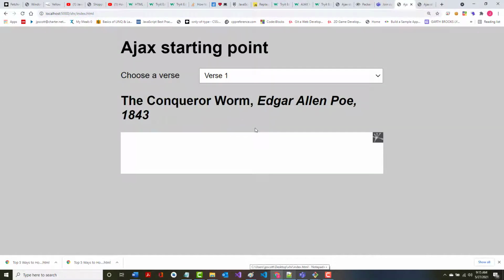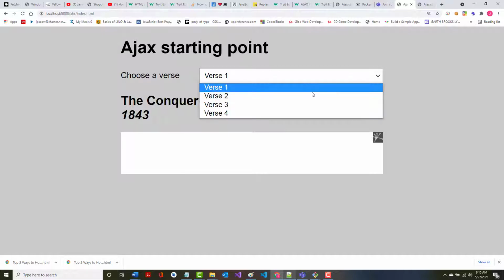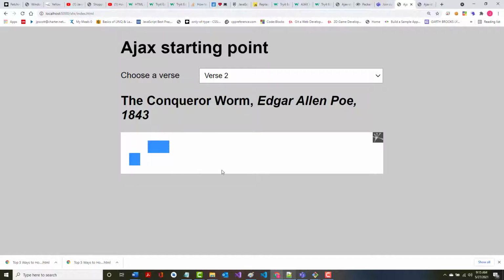All right, rather than you watching me flounder, let me just go over this and I'll see if I can look at it offline and try to fix it. The bottom line is this. What should have happened is when we started running this, this should have presented verse 1 inside of here. All right, then when we switched from verse 1 to verse 2, it should have presented that in here. Verse 3 should have presented that in here. Verse 4 should have presented that in here. Well, you can see that it's not.